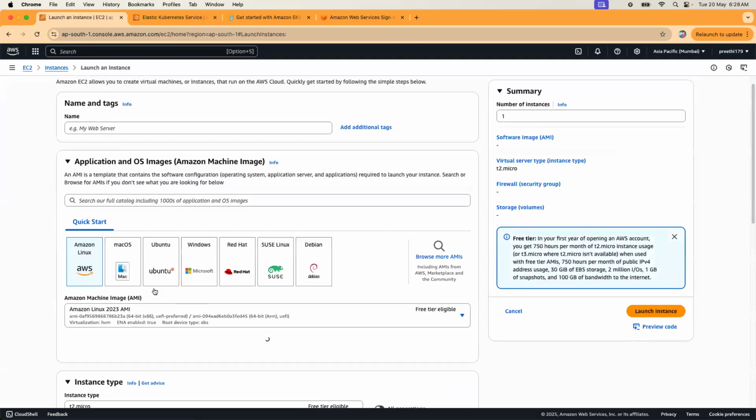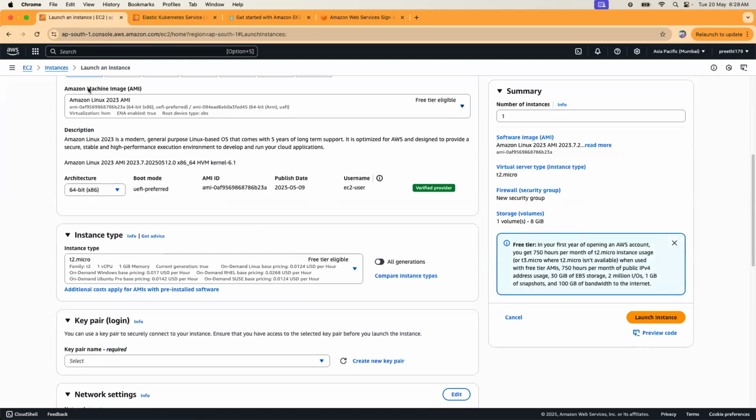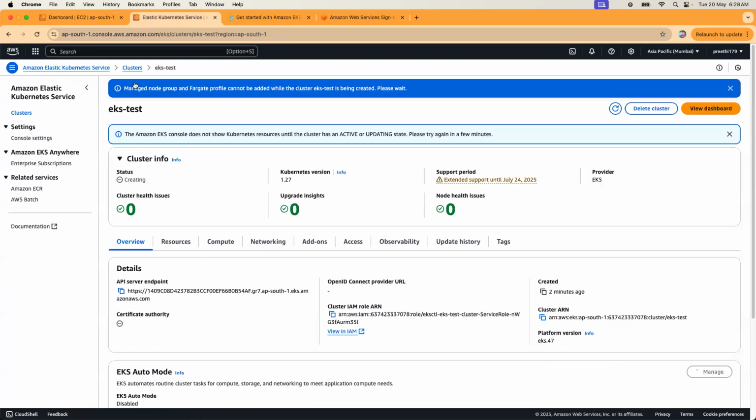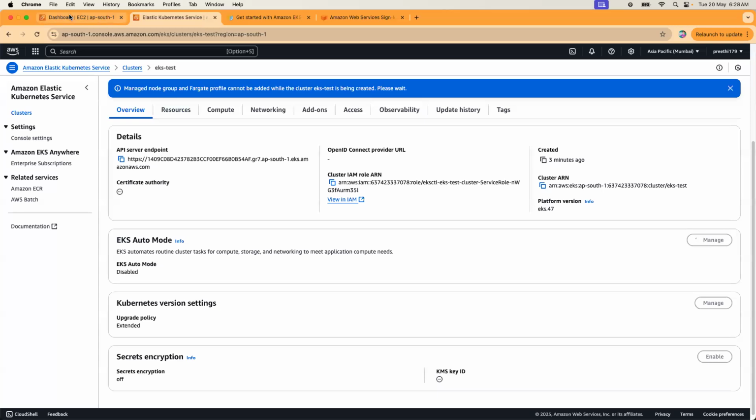You know what an AMI is, right? When you launch an instance, this is where you will see the Amazon Machine Image. I am not specifying it, which means it will use the EKS optimized AMI, which will come with all the components that are required for EKS. Okay, this cluster creation will take some time and we should be seeing our cluster very soon up and running.